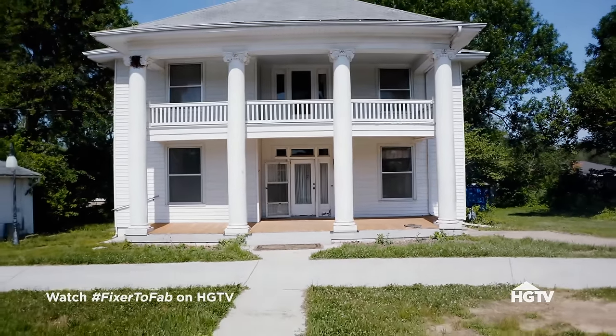It's a huge job. We know it's gonna take several months, and we feel really confident about renovating the home, but we have no idea how to run a bed and breakfast. We have no one to answer to but ourselves. We also have to write the check, so that's also a little bit challenging.